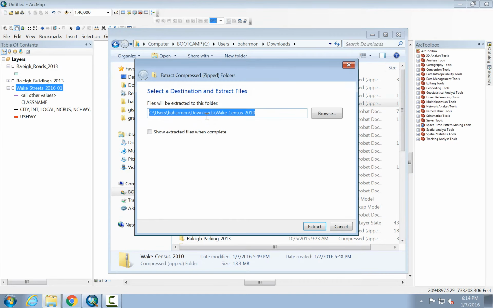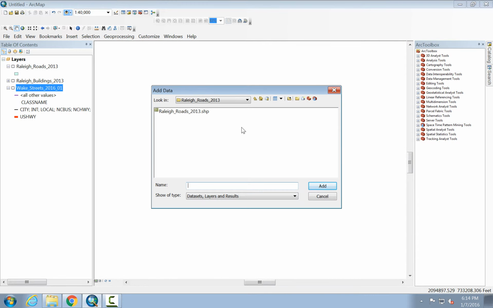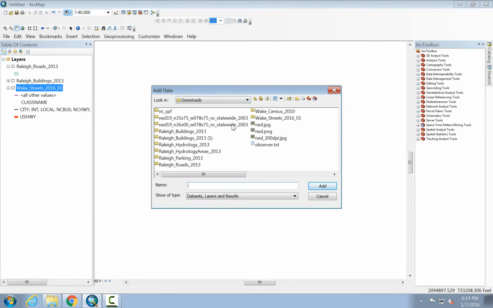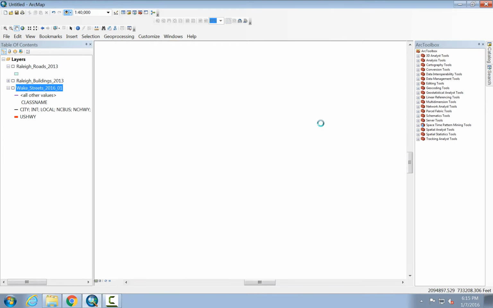I'll extract it. And I'll add the census data. I'll add the Wake blocks, block groups. Let's say block group. Okay.